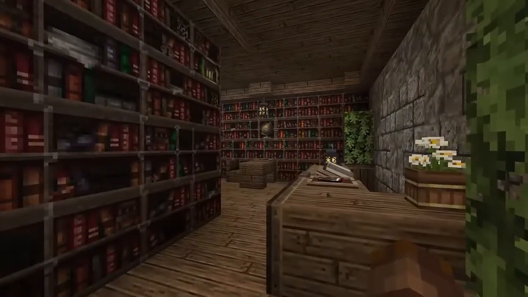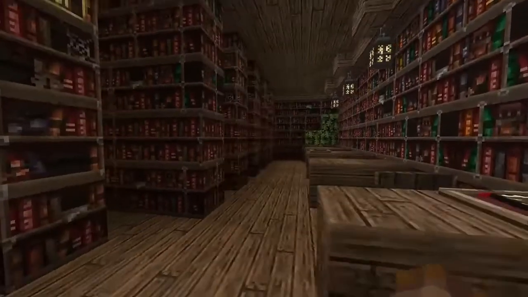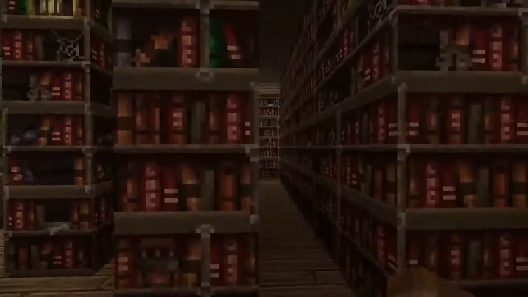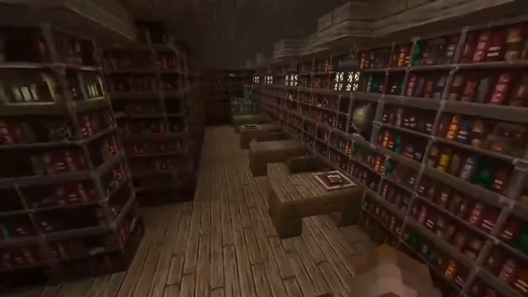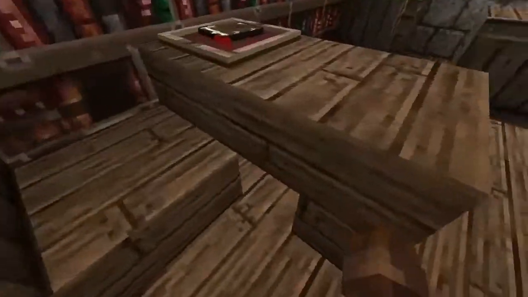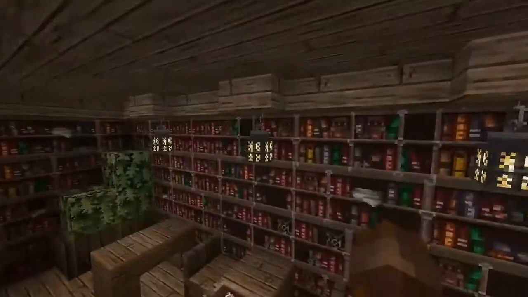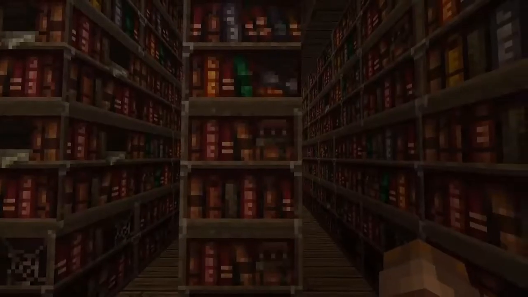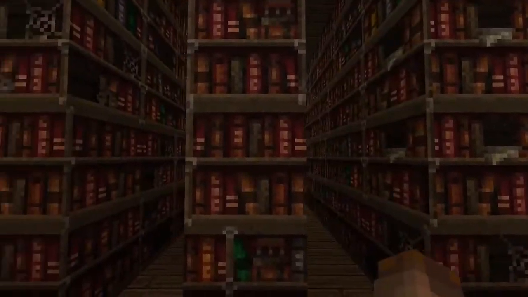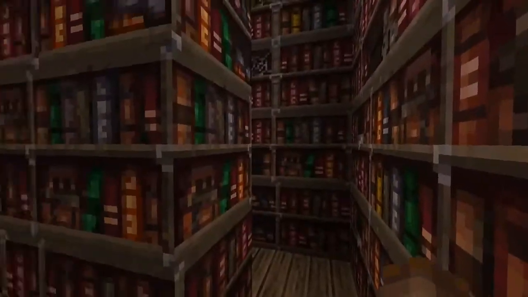And we have a lot of books here. Look at the amount of books here. Oh my goodness. So at the front we have a little desk for the librarian. And over here we got these tables where people can sit down and read a book. And every table has its own light, so people have plenty of light to read. And then you can see that we have thousands upon thousands of books. There are so many bookshelves here.